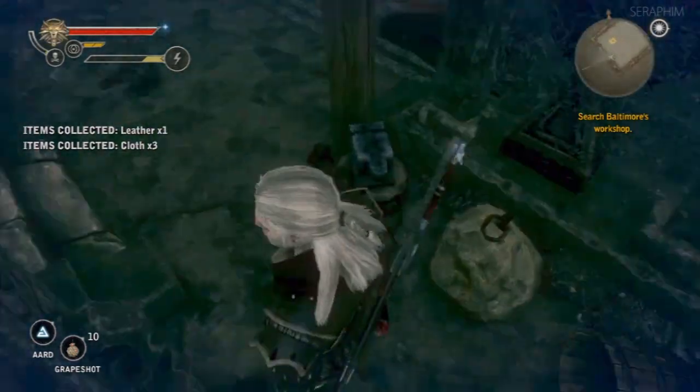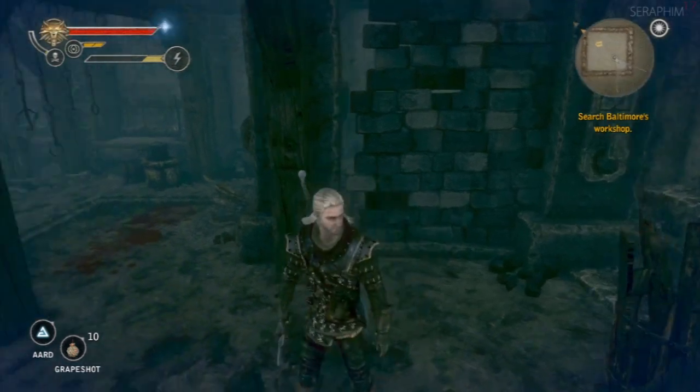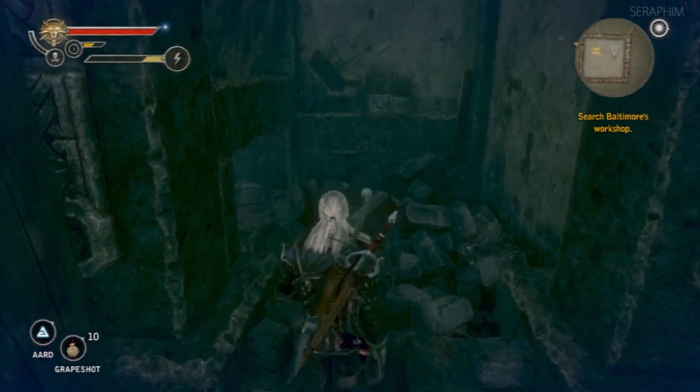You could just watch what I do, because when you come into the workshop, you'll notice there's a funny wall over here which you can knock down with Aard, and that's going to access the next point in this event.